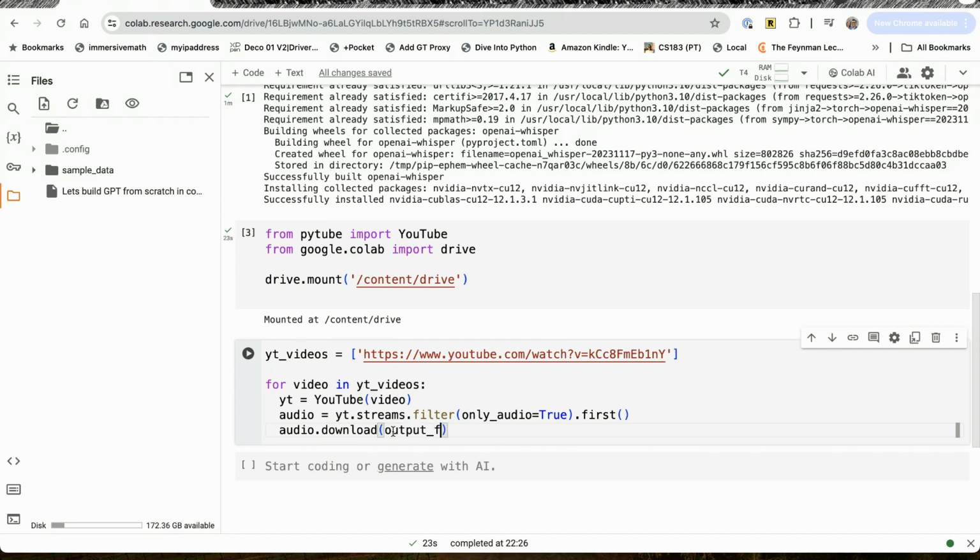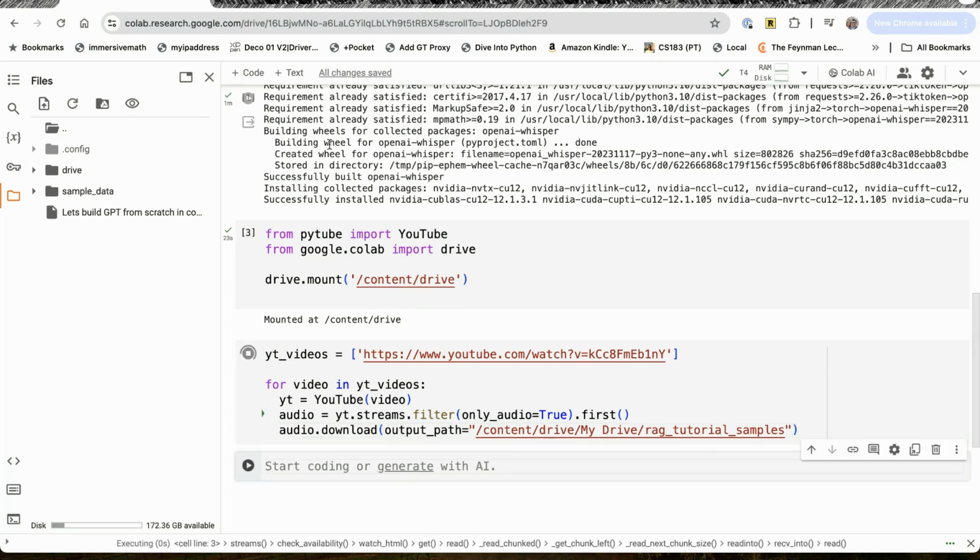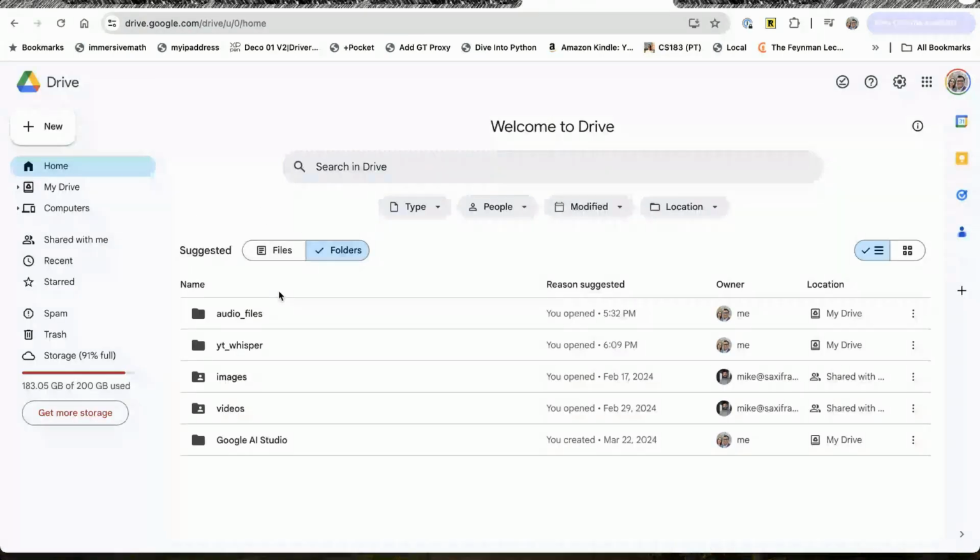So you say output_path is equal to /content/drive/MyDrive/, and let's name it something, RAG_tutorial_samples. That's the folder name I'm giving, and we'll save our audio here. Now let's run this and go to my Google Drive.